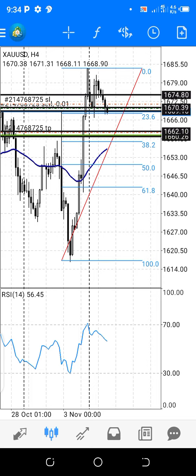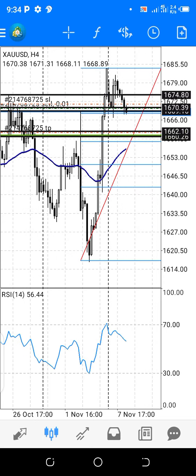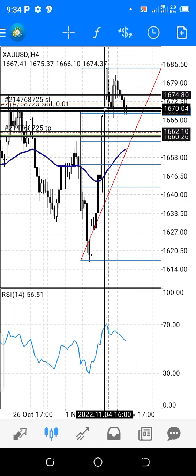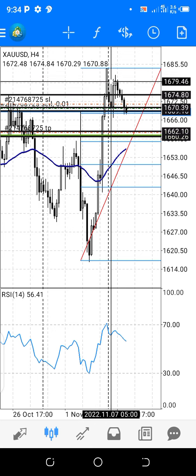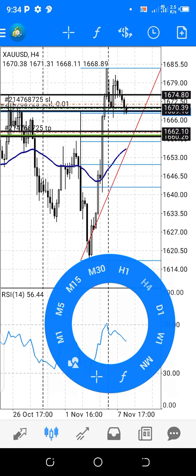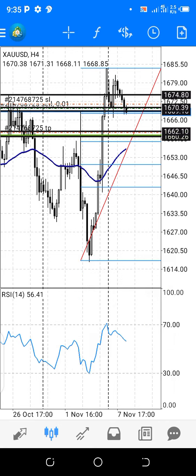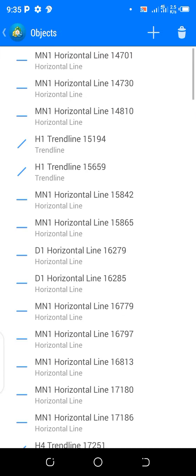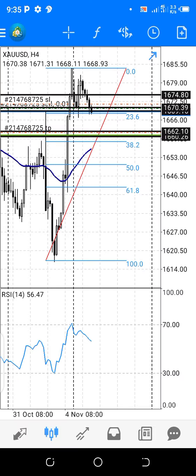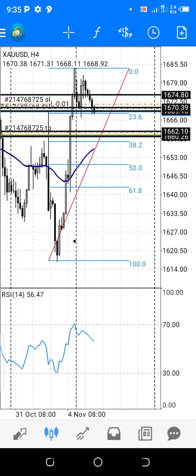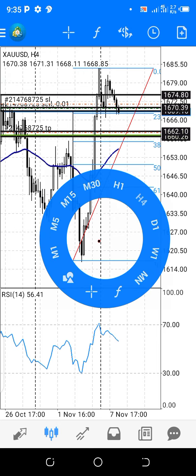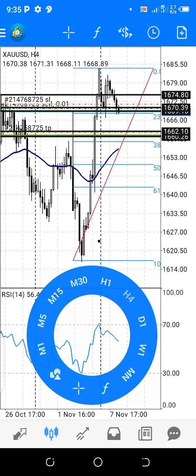So after this long run, in this short time, after this run like this, we discover that the market is responding. So look at the run. After this run, the market is responding to the retracement back now. After this long run, you can see the long run, the market is responding. So that is what we see there.